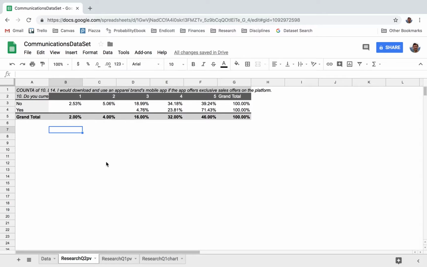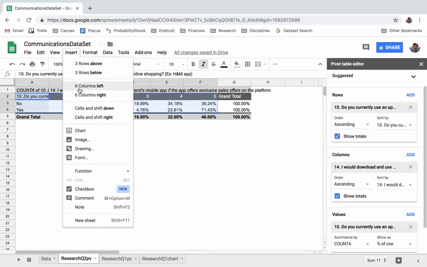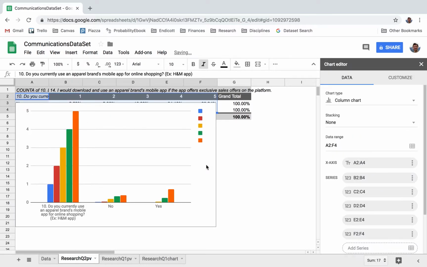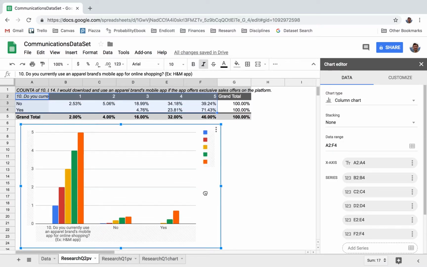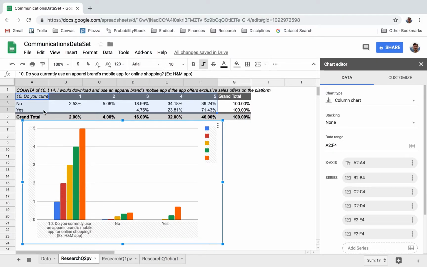Okay, so the chart that you generated probably looks a little funny. I'm sure you followed the directions that we did in the last video. So you highlighted both the column titles and the row titles as well as the content, and then you did Insert Chart. And you probably ended up with something that looks like this. Unfortunately, this has some weird data associated to it. What's going on over here? We know that our answers should either be yes or no, but it looks like we have a third category.